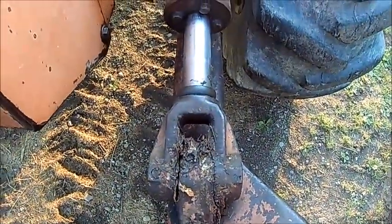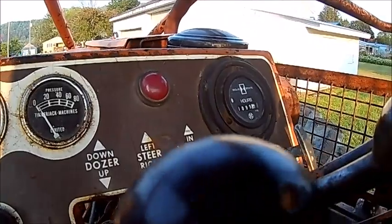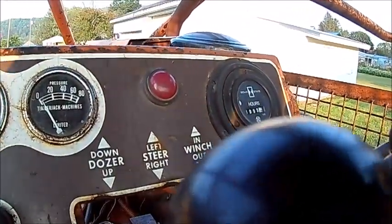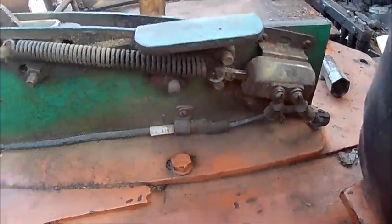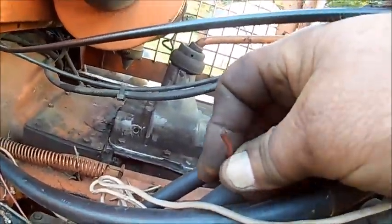Gonna need a little touch-up paint. Here's what we've got left for projects: we've got to re-pack the cylinder — we've got two kits since apparently there are two different ones you could have. We might also have to get the parking brake light working. The switch is bad — I've already played with it a little bit. If the switch was good, I'd have that working already. We've got this little wire that becomes hot on the pressure switch.